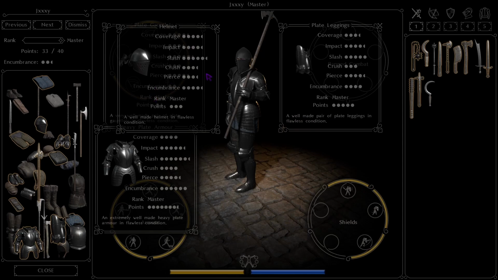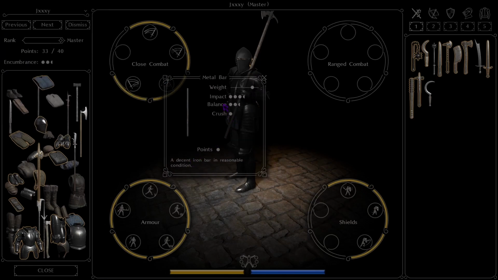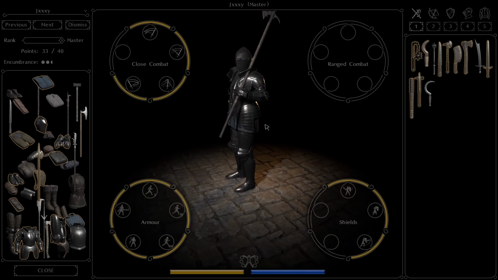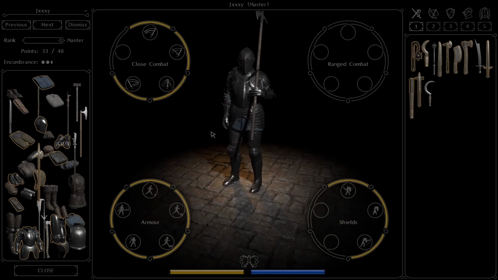You'll still take damage. It's not like plate armor makes you invincible. Someone could come in with a metal pole, and if you just stand there and let them, they can kill you. Like this metal bar here, 4.5 impact. So armor doesn't make you invincible. It's a good thing to say. It just makes you not die as much. Obviously.